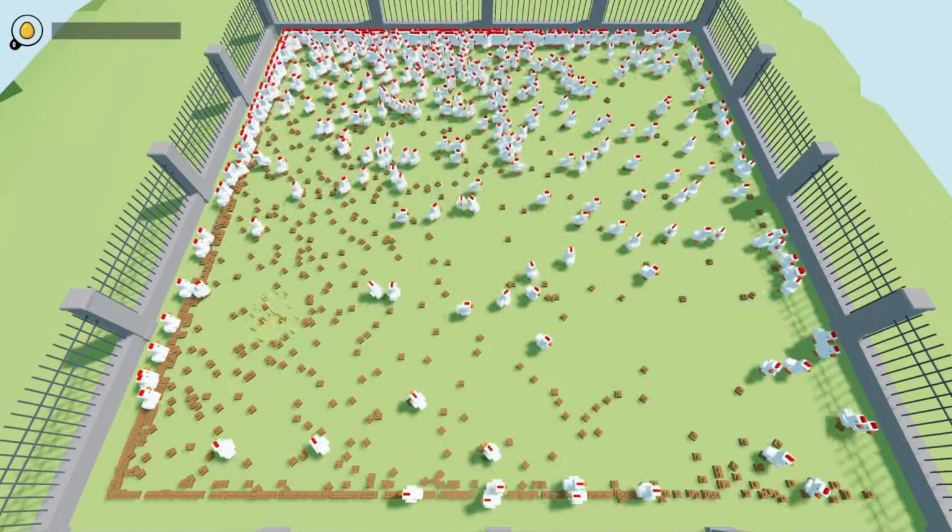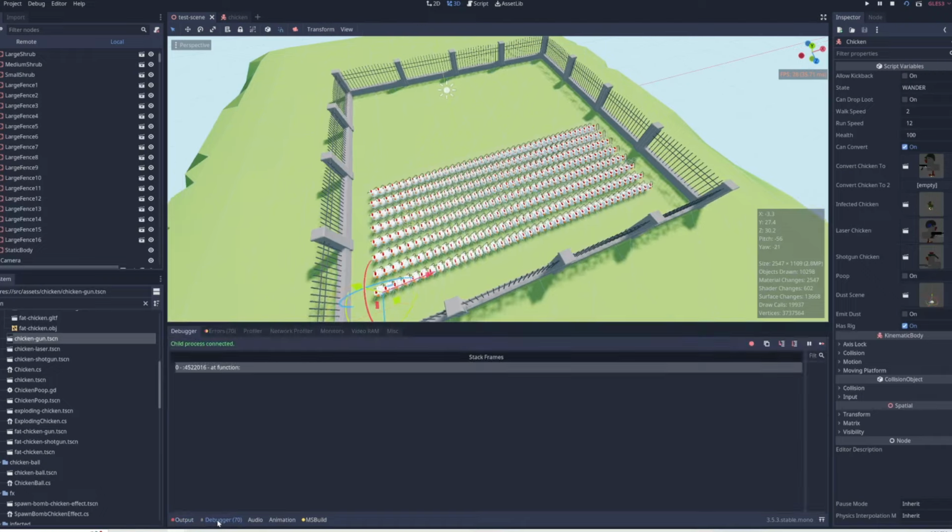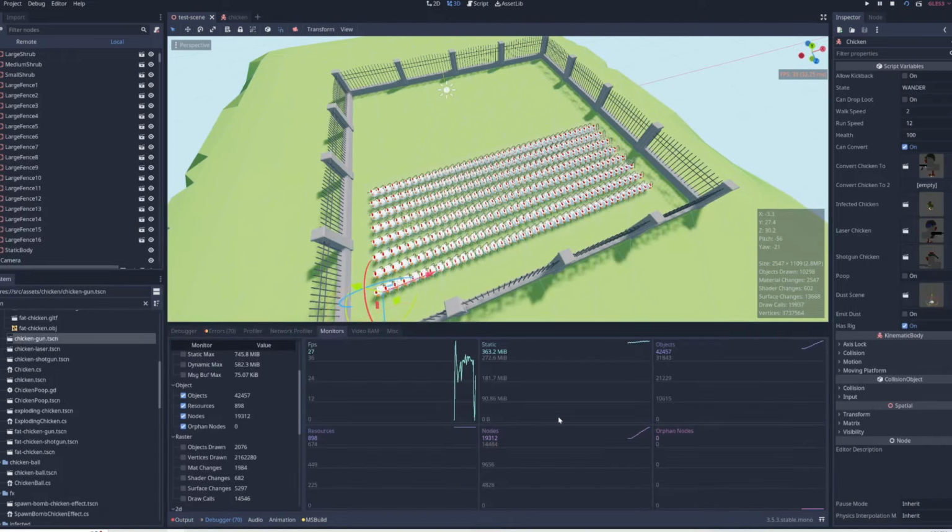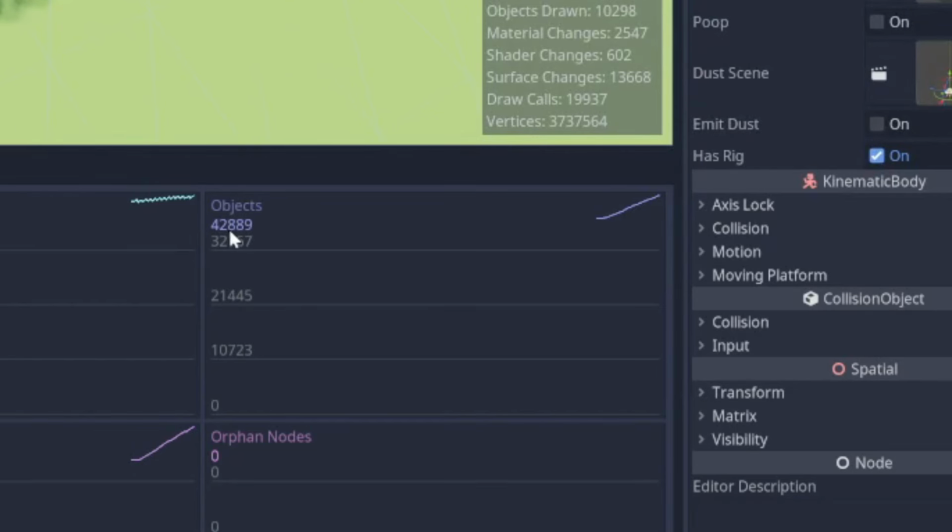And if I switch over to the monitor, looking at the monitor now, it is a lot less than it was before.